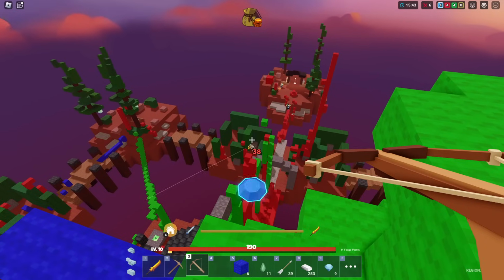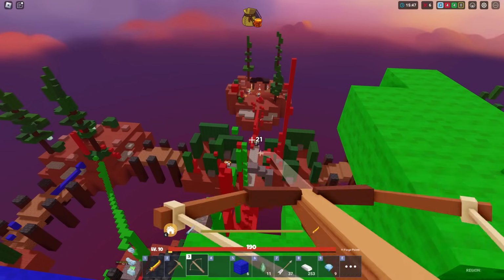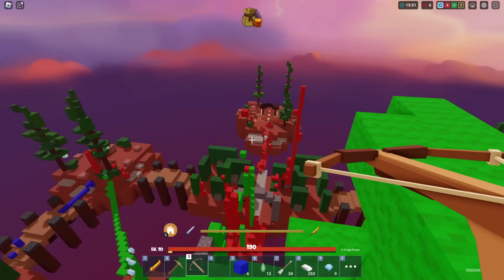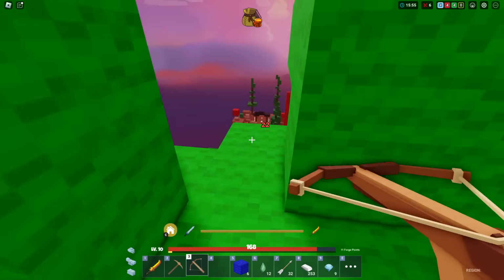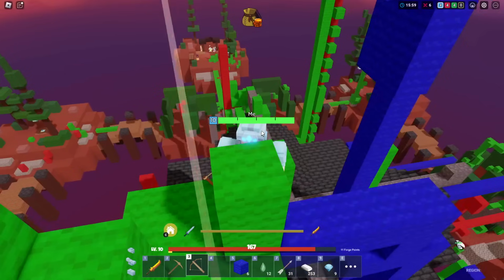Is that person down there still? All right. I'm stealing their diamonds. Don't mind if I do. I can maybe hit that person off. Oh, my goodness. All right. We are dealing a lot of damage right now. I really don't know who's going to win this. I just got domed. Ouch, that hurt. That really did hurt. All right, I have 12 emeralds here.